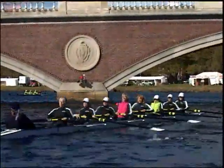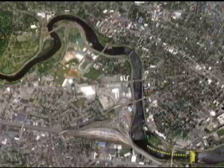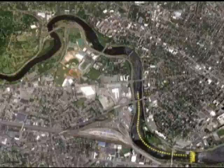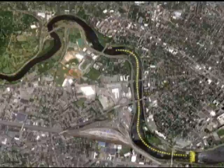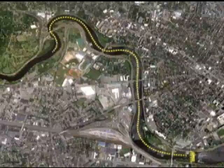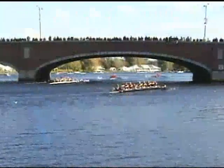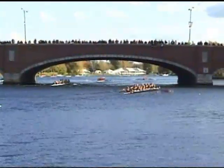The Head of the Charles is a very challenging course. During the 3-mile race, you'll have to negotiate 5 major turns, pass through the arches of 7 bridges, and row past 8 boathouses and launching areas. And if that's not challenging enough, you'll be racing in front of the largest and noisiest bunch of rowing spectators in the world. To have a successful row, you need to know the course.